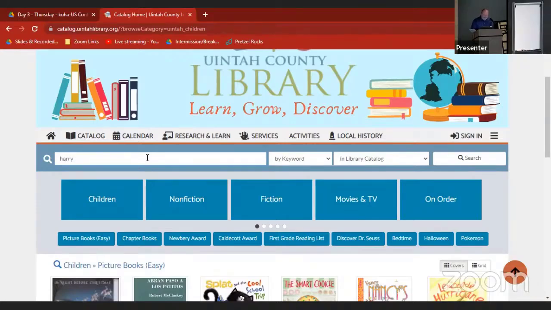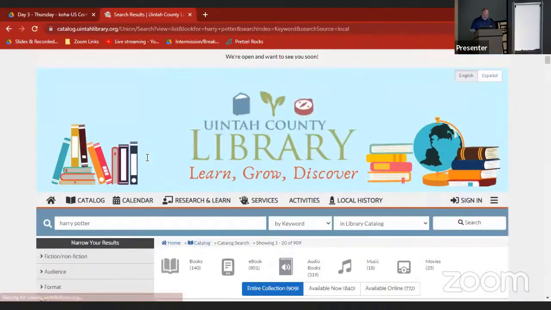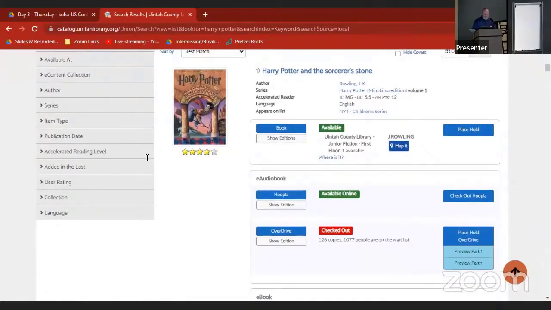I want to just search for Harry Potter. And okay, this is the crux of what I'm interested in and what my system's been after and has with Aspen Discovery. Two things. We're wondering what it would take to get this kind of FRBRized grouped record view into Koha in the OPAC and also in the staff client.